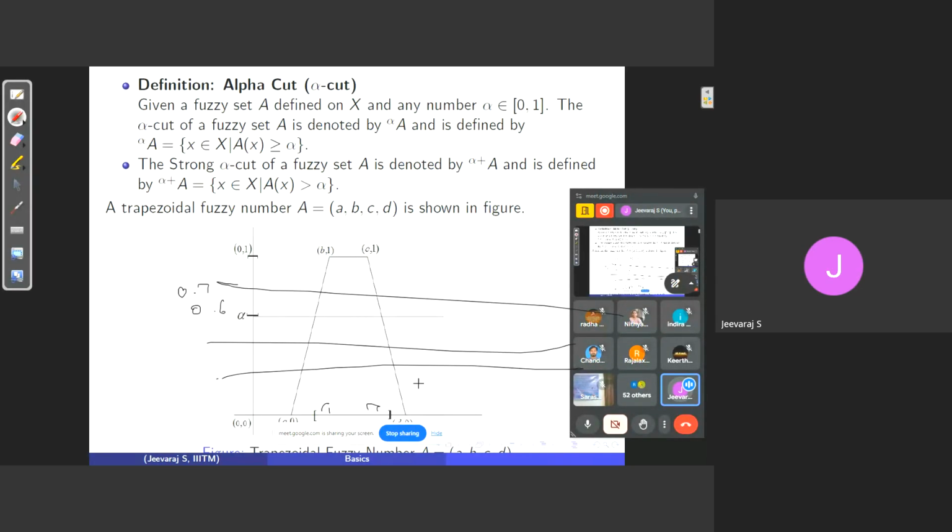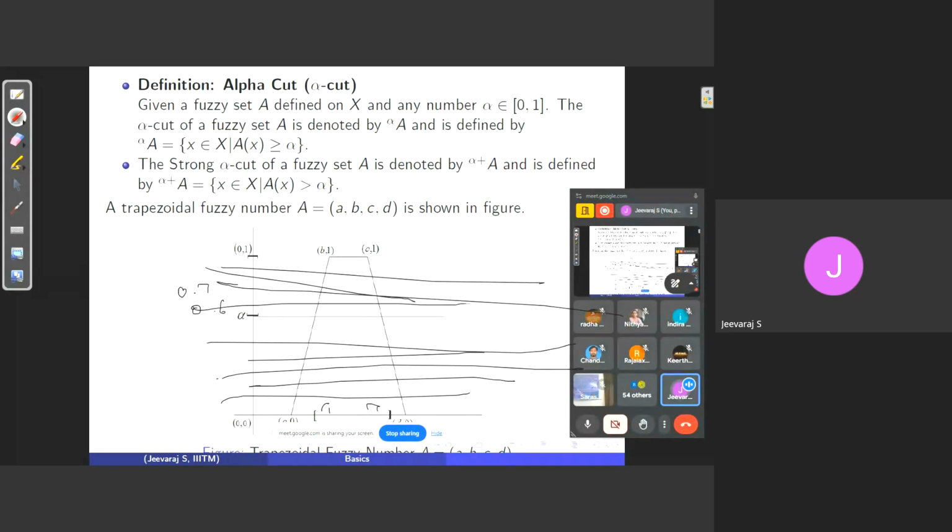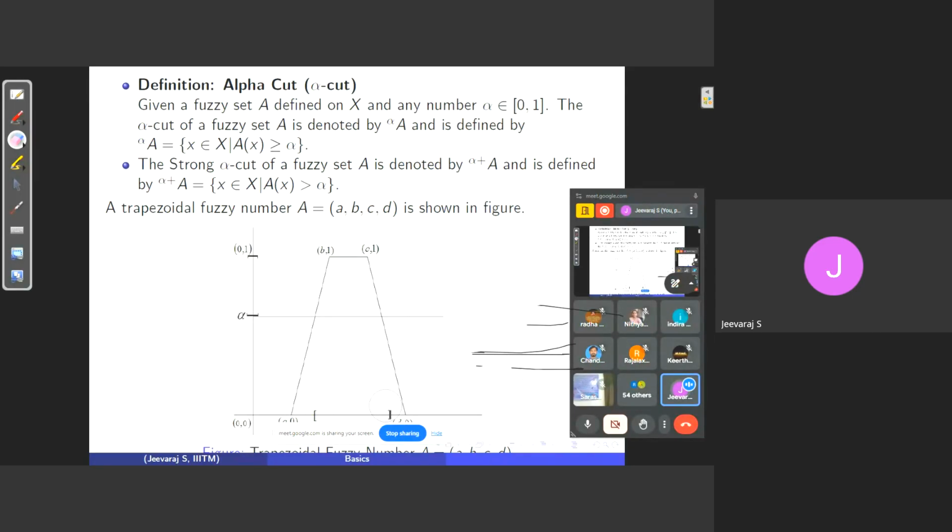So similarly, for each alpha value in the closed interval [0, 1]. So alpha can take values from where? It can take values from strictly greater than 0 up to 1. So if you consider any value of alpha in this range, what can you say about its alpha cut? It's always a closed interval. So with respect to this specific example, the alpha cut for all values of alpha is basically a closed interval. And what about whether it is normal? Yes, of course, it's a normal fuzzy set, because the elements lying between B and C here all have a membership value equal to 1.